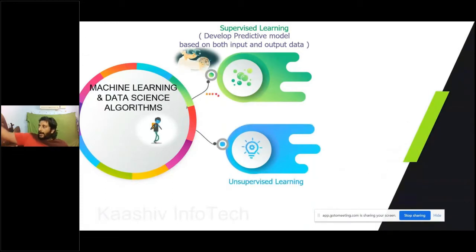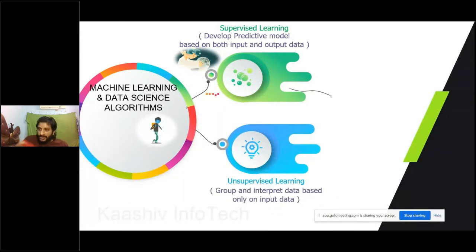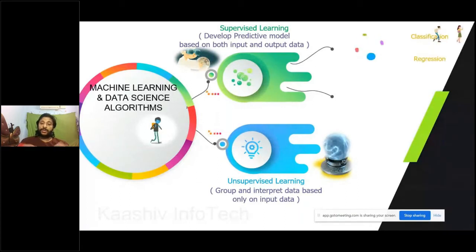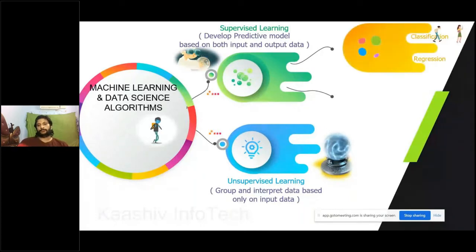Yesterday we saw feature reduction. I reduced the features. How did you do it? I got the data, I got the algorithm, fit it and transform it, and create a model. If we create a model, that is called supervised. Over here, grouping and interpreting data based on the inputs, that is your unsupervised. Clubbing the data based on the input data.